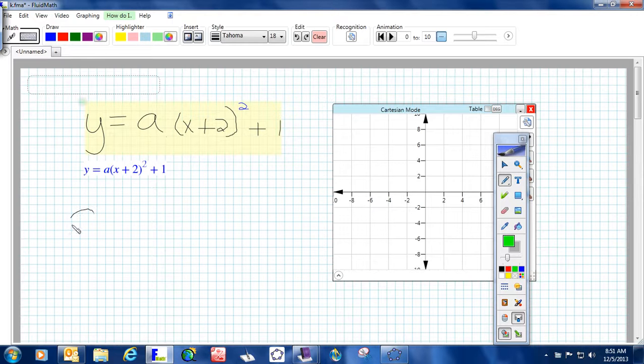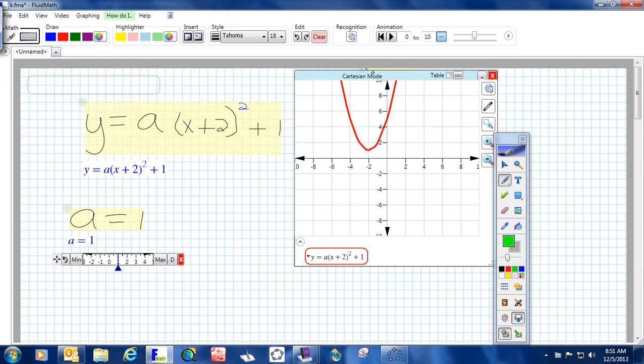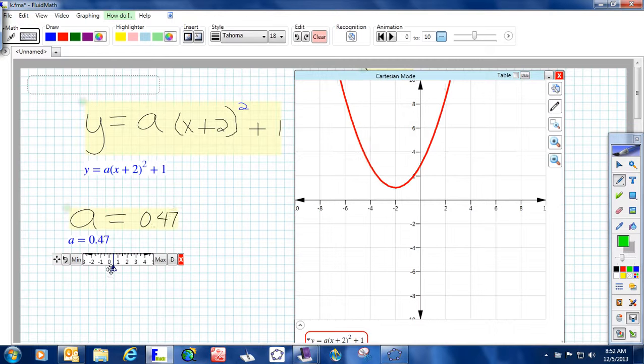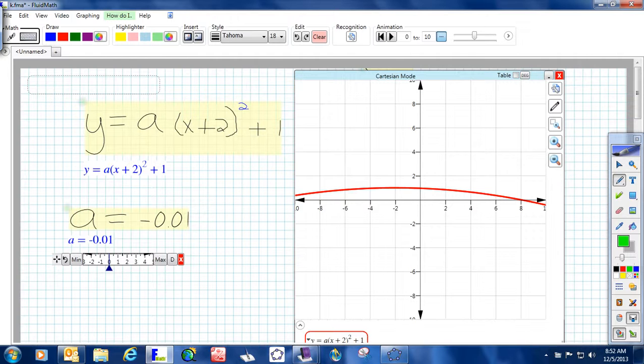Okay. So when a equals 1, there's the parabola that we just previously sketched using transformations. If I change the value for a and I make it larger, it is going to make the graph of my parabola skinny. The way you can remember that is if you go the other way, if you make a closer and closer to 0, it's going to start looking more and more linear. Because remember, when a is 0, a quadratic is in fact a straight line.